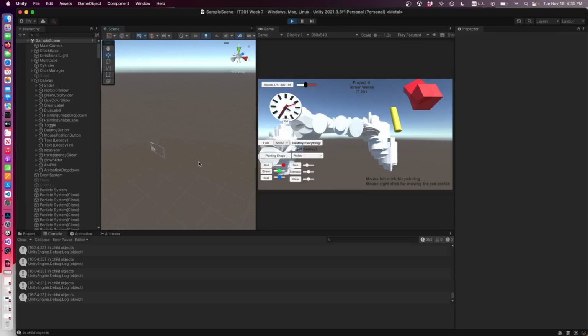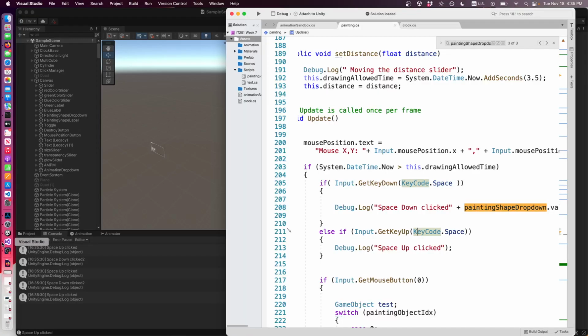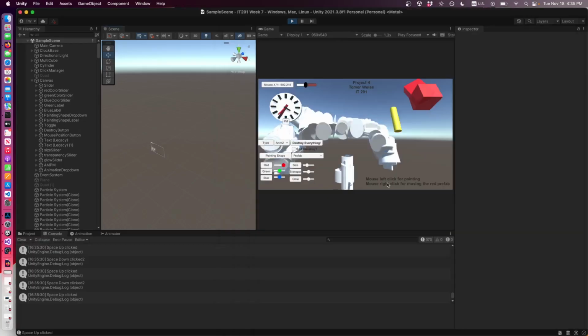So I can click on space, and you can see there's a printout here. It says space down, space up. Down means I'm pressing space, and up is when I lift my hand and space goes up. Okay, so now my question is how to connect this to this specific functionality.